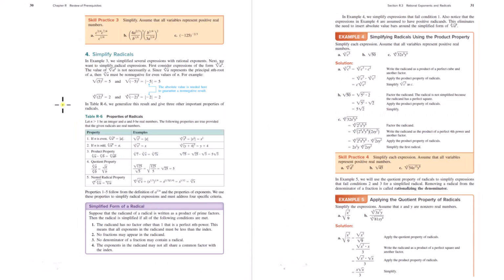Okay, in the next video, we're going to talk about how to simplify. We just looked at simplifying expressions where you start with the rational exponent expressions and simplify from there. But what if we start with a radical expression? And we want to simplify from here. That's what we're going to talk about in the next video.